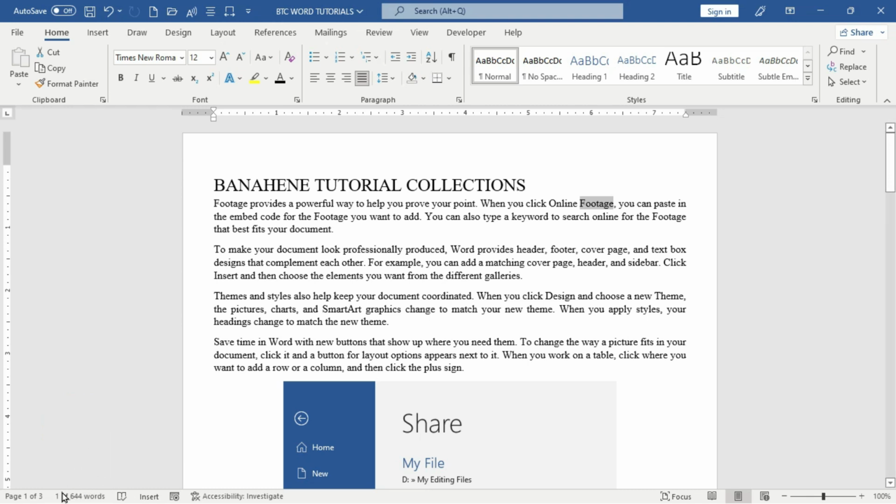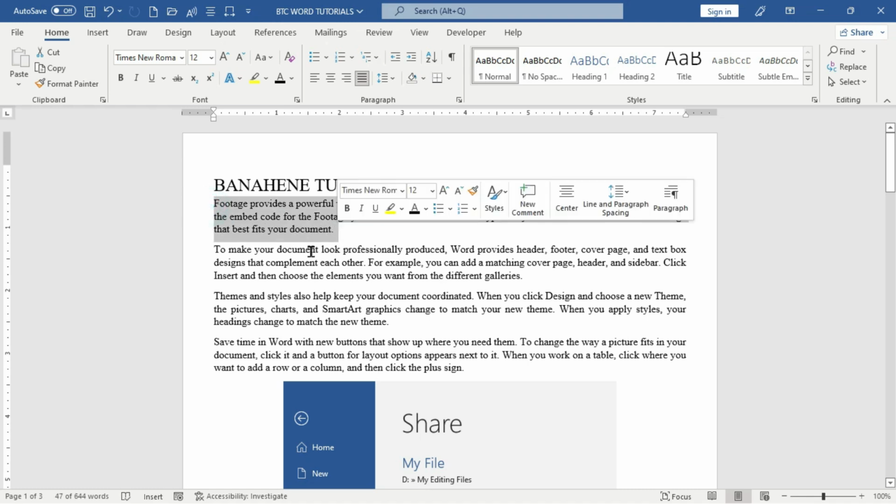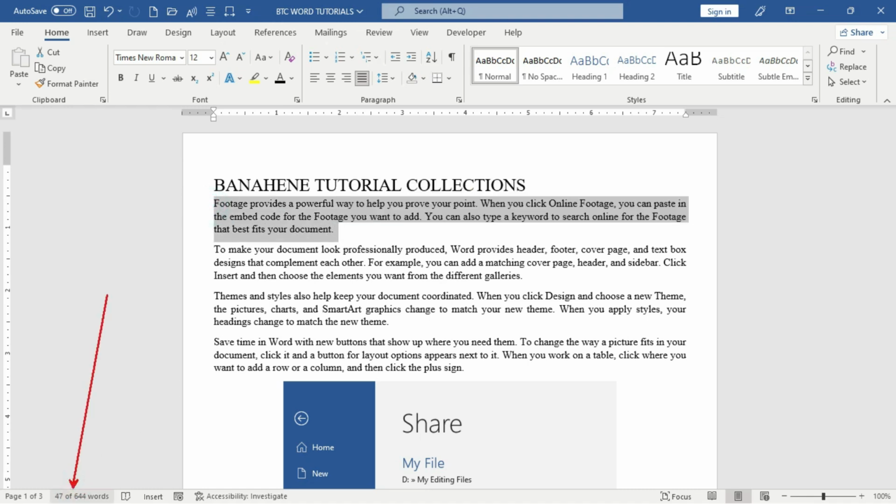So this section also gives you a clue and provides some information about the words that you have. If I select this paragraph and move back to this section, this tells me that I have 47 words selected out of the 644 words. So anytime you select a word, this is going to show you this particular option on the status bar. So that is the function of this particular feature.